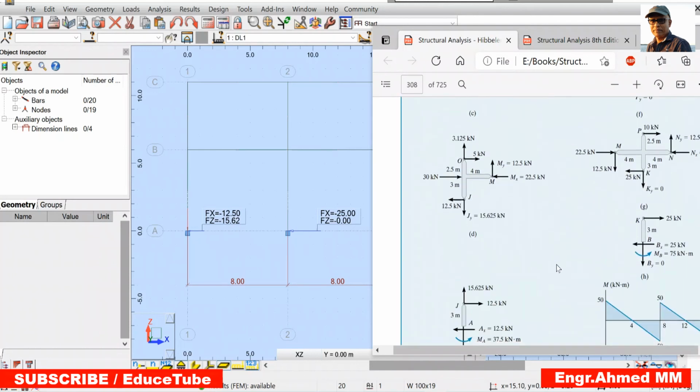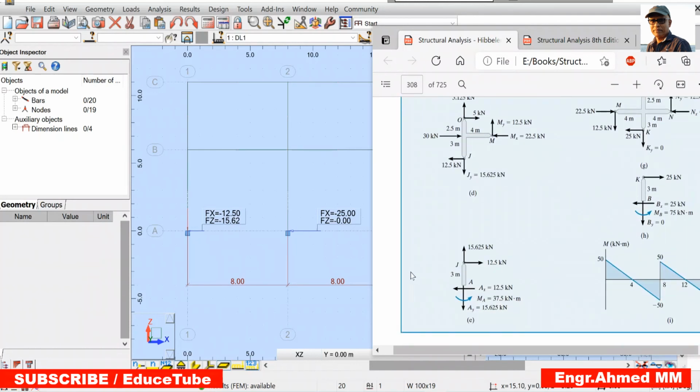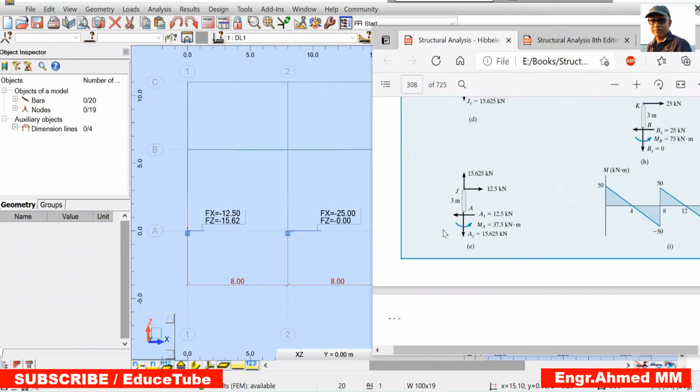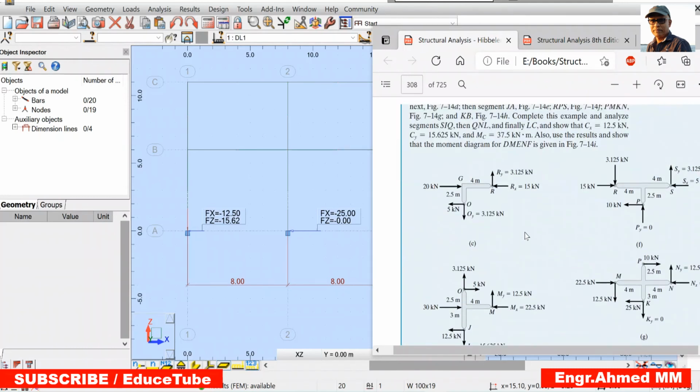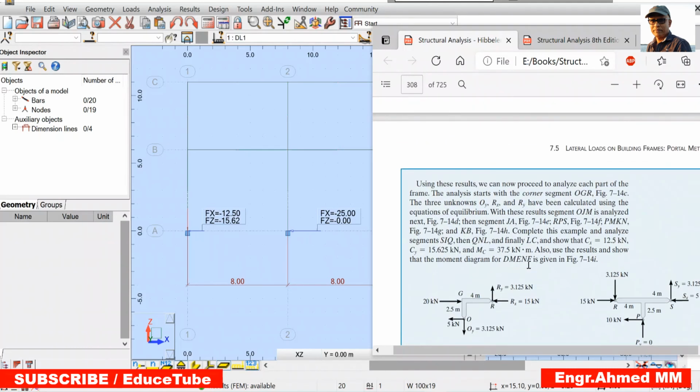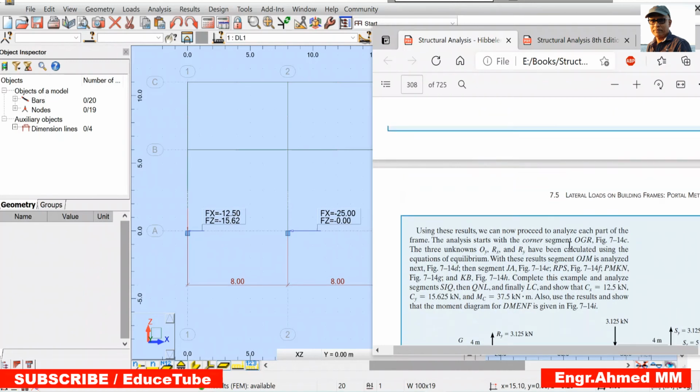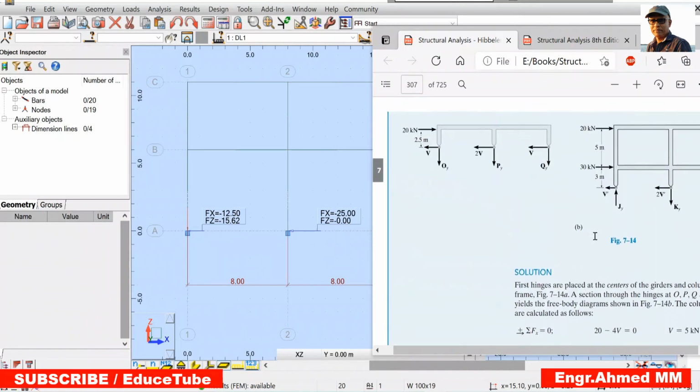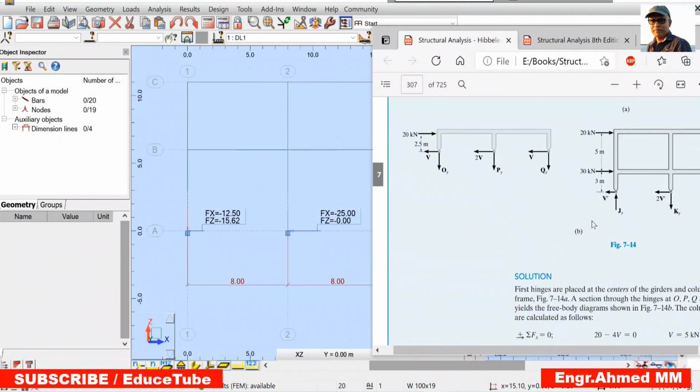Now here there is a bending moment diagram for 50, 50, 50, 50. This is actually for, I think, in the middle, maybe DMENF. Though it is not asked, already we got the reaction perfect. Let's see DMENF, this diagram, how it looks.